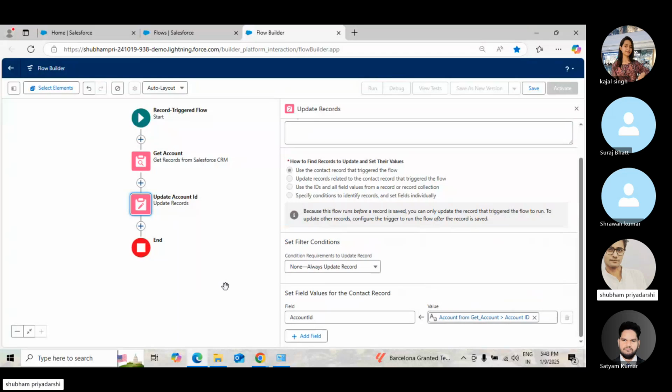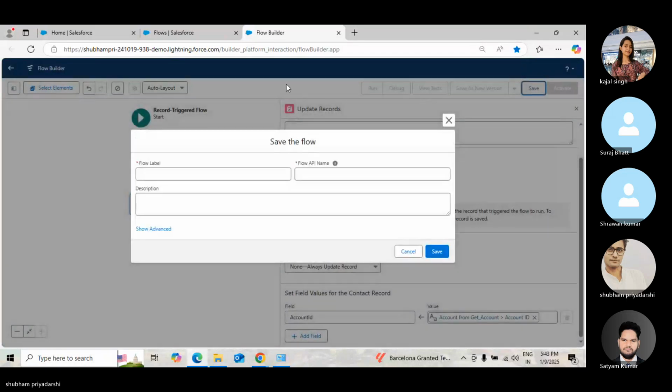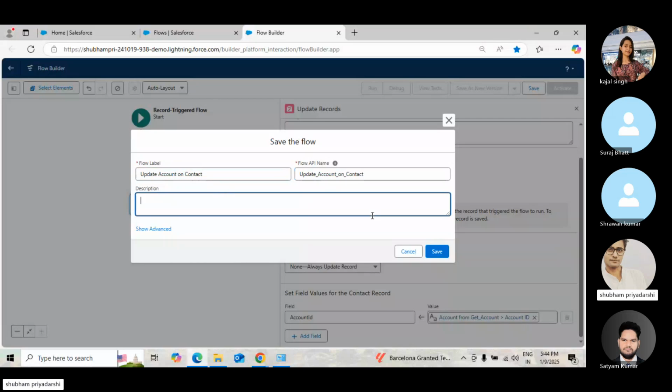Now click save and activate. Give the label of the flow: Update account and contact. After this, click save.